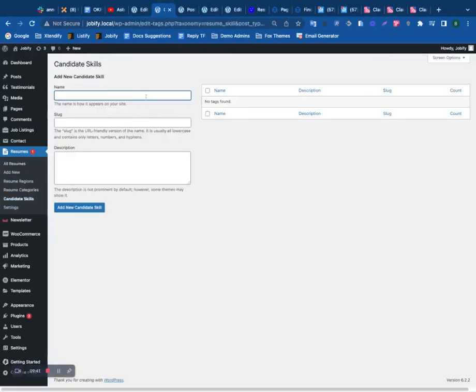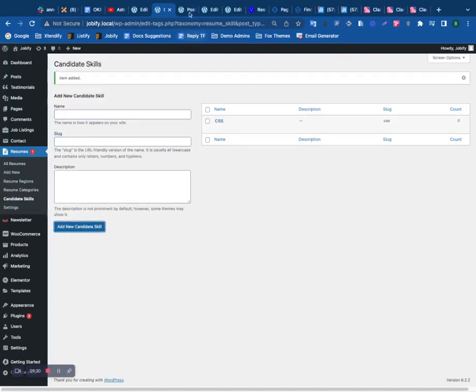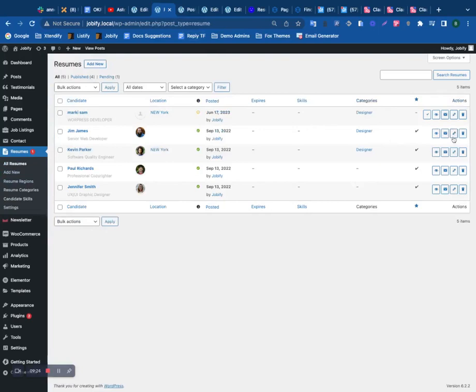in the front end. And you can add a skill such as CSS here, which will be selected as an option on the front end or in the admin section as well. As you can see, there's a skill section here.